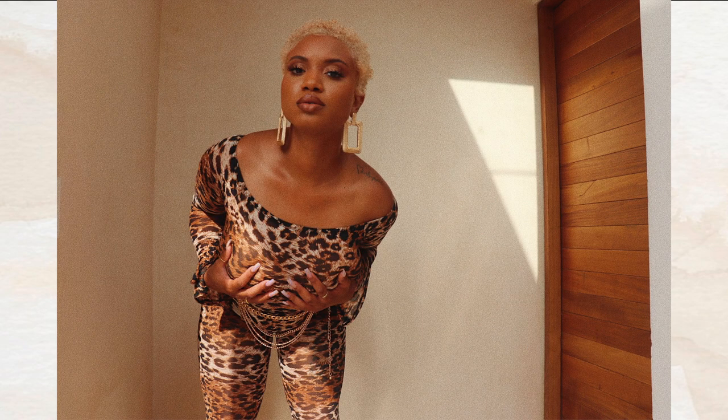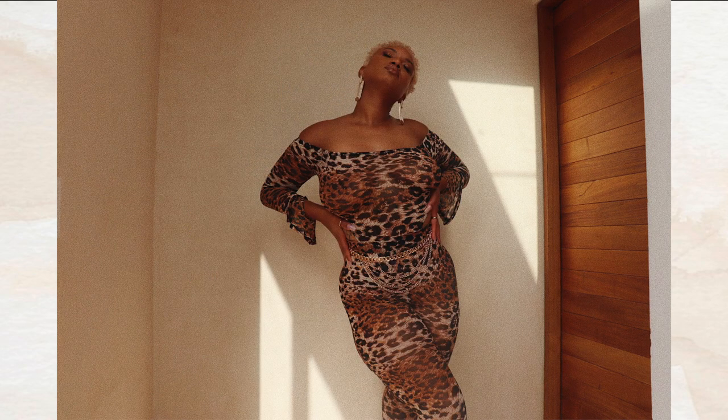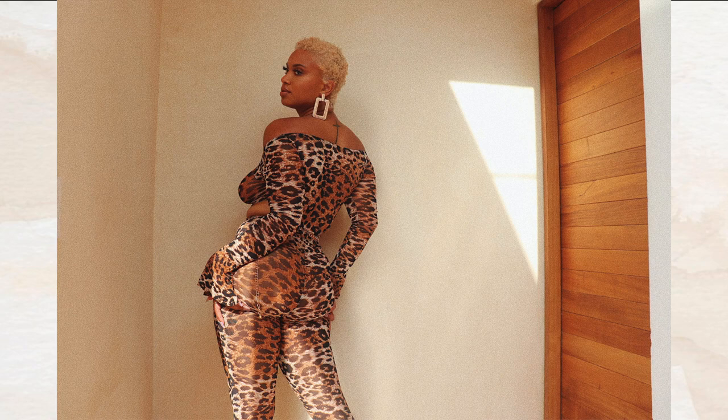I'm gonna put some jewelry on and my clothes, and I guess I'll show you guys the different outfits that I brought. Okay, let's go. So I was so wrapped up in taking pictures that I forgot to do the looks, but I would just show you guys some of the looks that I took while I was in Tulum.